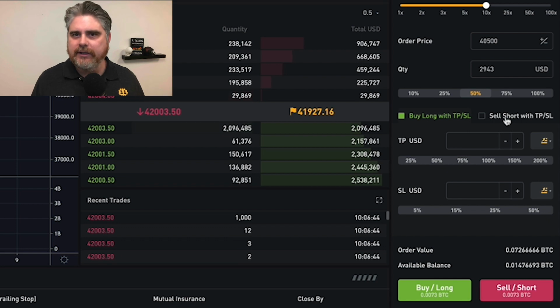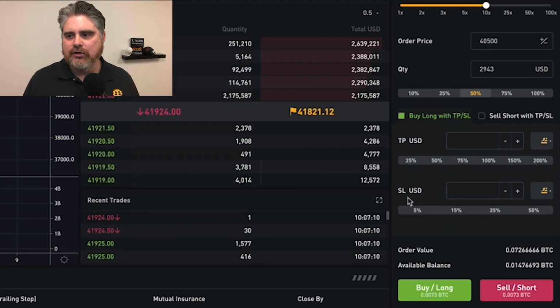Now, I'm only longing in a bull market. I don't short at all. I shorted 3 times, and I got wrecked all 3 times. Even though I knew I shouldn't be doing it, I was like, I think it's going to drop, and all 3 times I hit my stop losses. And it just really drove home the point. The trend is your friend. We're in a bull market. You want to be longing dips, not selling tops, because we don't know where the top is going to end at.